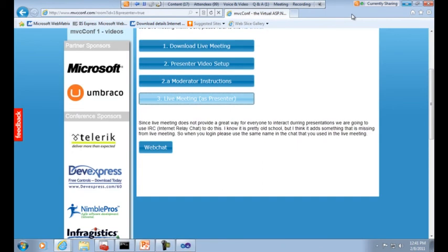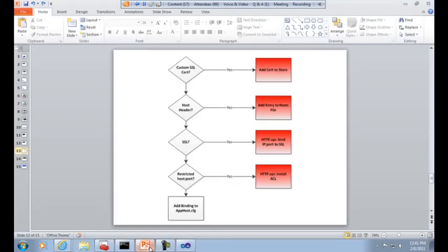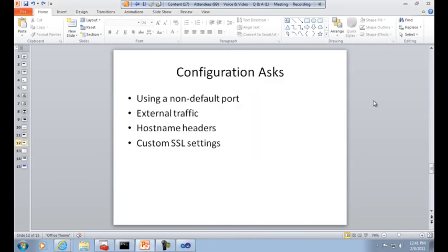Now, the thing to note, though, is that there's another layer for external traffic, which is your firewall, right? So in case you're trying to build, for example, a mobile app, and you want to test your app on your smart device, the additional step you're going to have to follow is that you're going to have to configure your firewall as well. And that's a step I won't cover here. But that sort of gives you an idea of how you can do two tasks I have on my list, non-default port and external traffic, right?